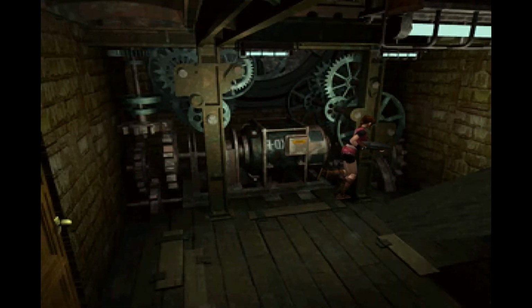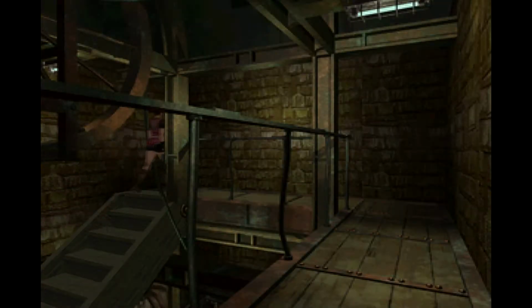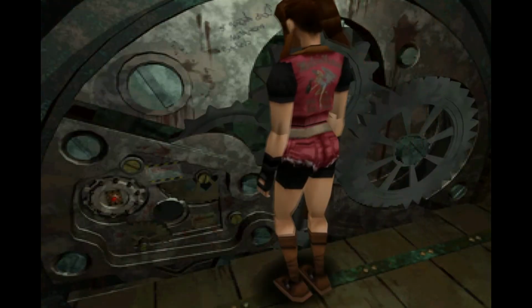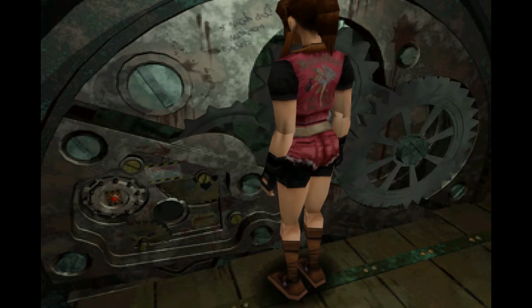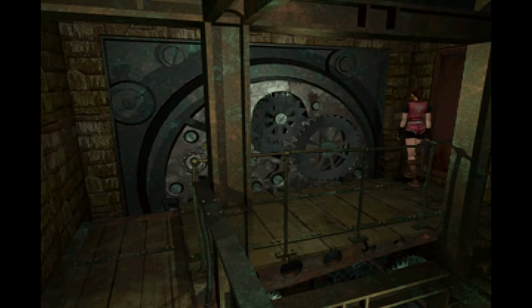Let's see. Oh, that's right. I think she actually jumps down the chute here. That's what goes on. Then you need a crank. Oh yeah, you need the gear for this thing to open. So you can't access this yet.